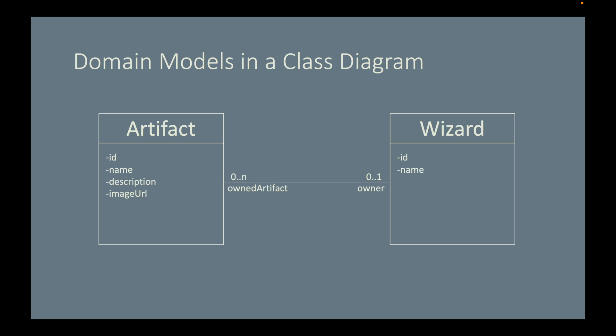The class diagram shows important domain objects and their relationships in the application. But we need other non-domain objects to help implement the Find an Artifact by ID API endpoint.